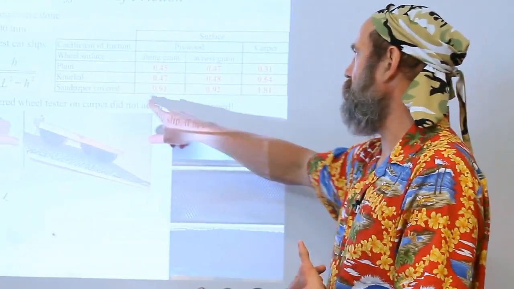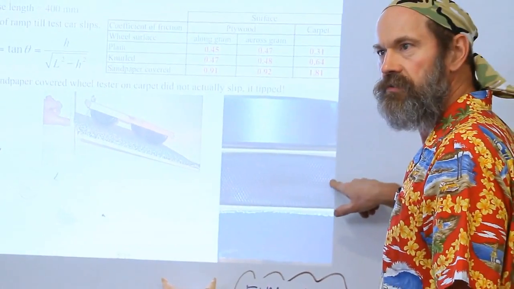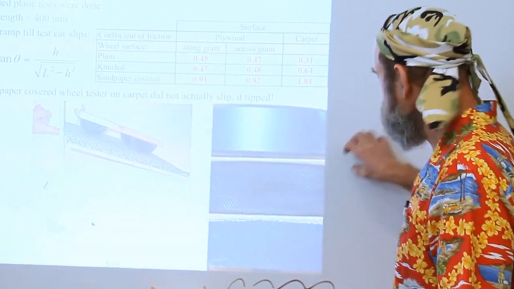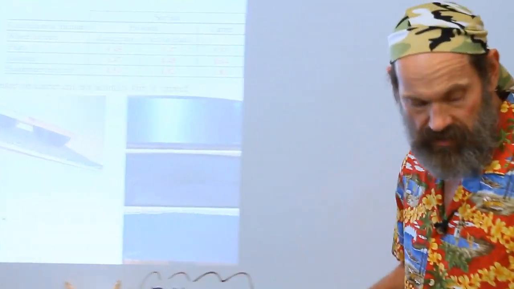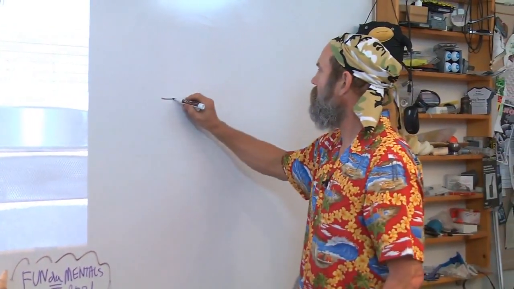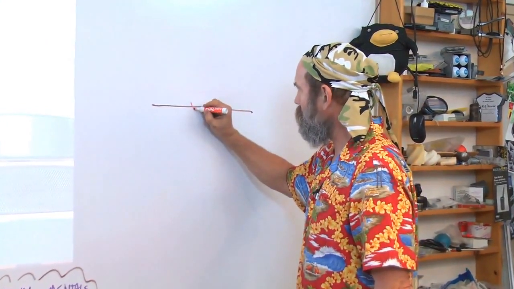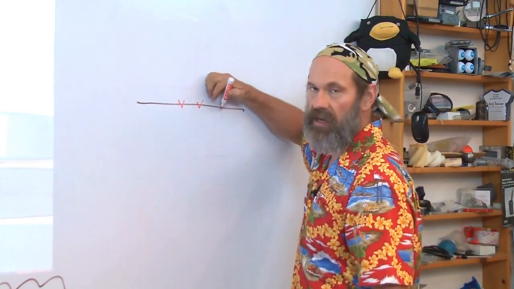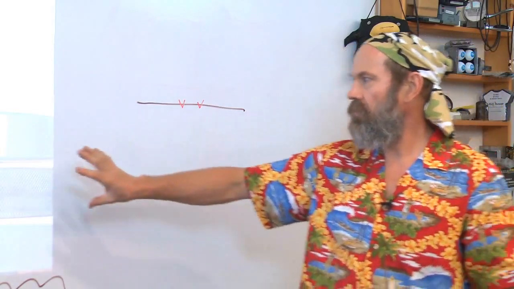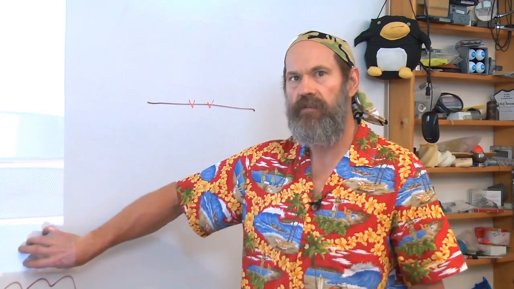Why, with sandpaper covered, is the apparent coefficient of friction much higher than just having a knurled surface on plywood? The reasoning is the sand grits are very, very hard. And if you have plywood and then you take a sandpaper covered wheel, the little grits actually dig into the surface of the plywood and again provide you mechanical interlock. So be very, very aware of the surface you're driving on and what your wheel surface is, whether it's just the shape or the shape and the hardness of the bits.